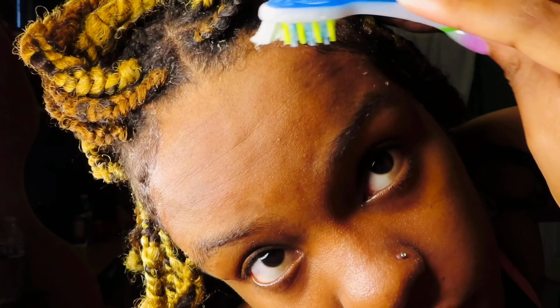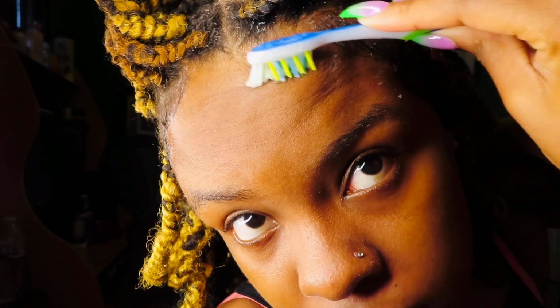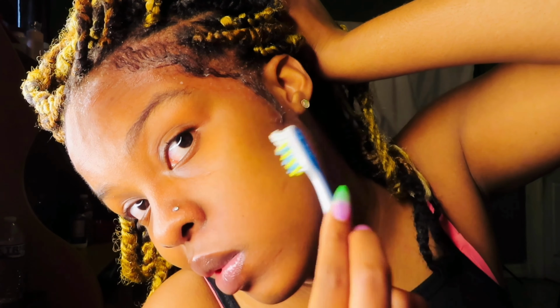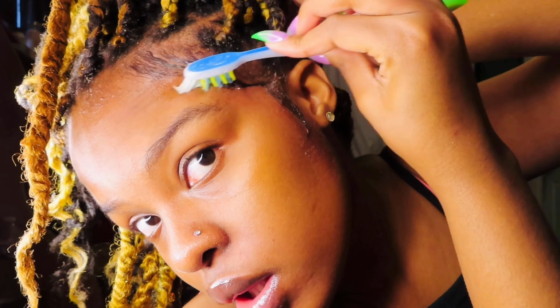I usually blow dry my edges, but I mean, it's not always necessary for me to blow dry my edges. So I forgot to do this edge right here. Well, this swoop. And for this, I could just swoop because it's the only thing right here. And you barely see that swoop because she didn't leave a lot of my edges out right there. Well, then we're gonna do the sideburns a little bit more. We low-key did the sideburns on this side, but not too much, not in depth.